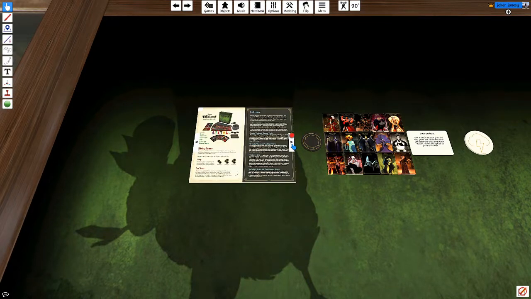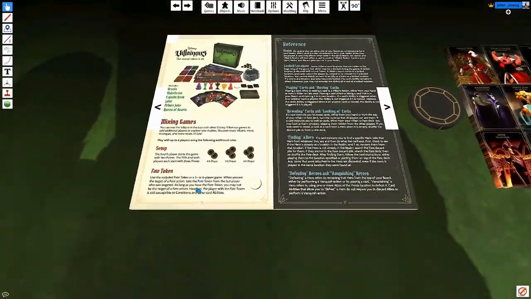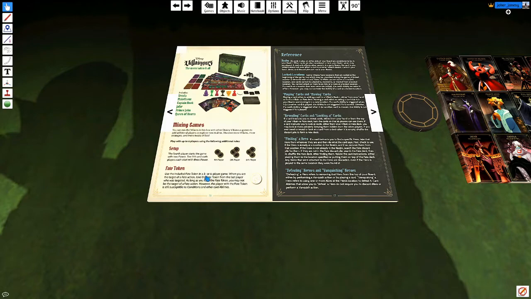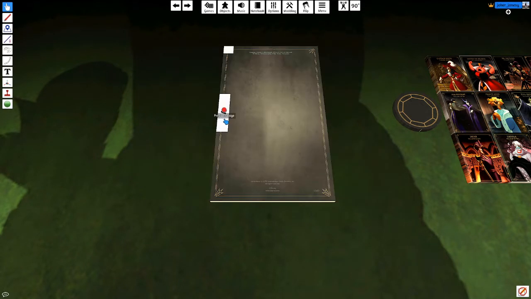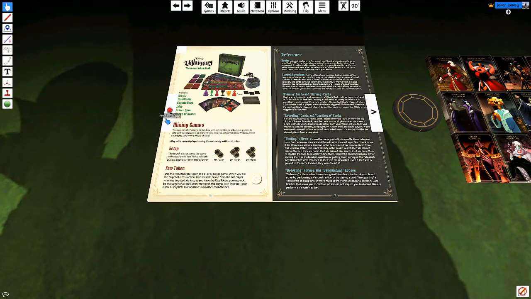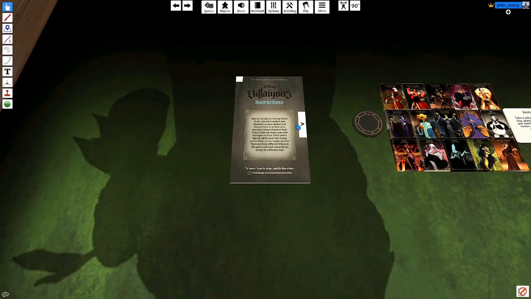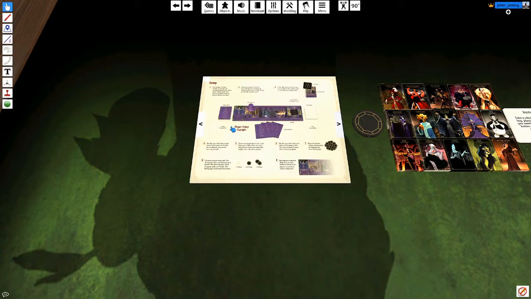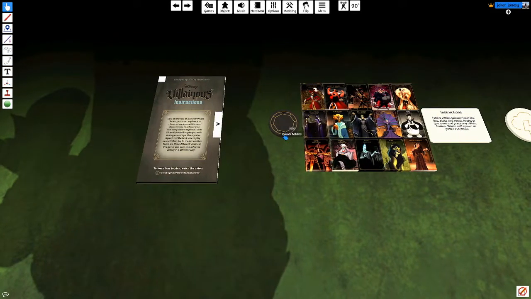The only thing I believe it does not have updated in it is talking about having the Fate token for 4 to 6 players. It still says 5 to 6. It does contain all the frequently asked questions stuff, and it actually has most of the stuff that you probably will need from the get-go, which is pretty nice. All you gotta do is just click on this arrow to go back and forth between the pages, and you'll be good to go. On top of that, you'll see that there's this power tokens thing right here.